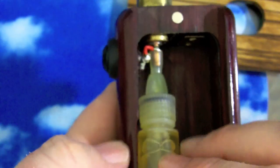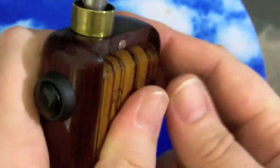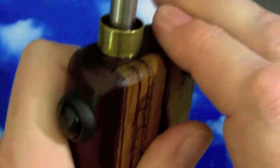It's got the screw. This one does have an electrical switch, and you can see some of the wiring there, and a little larger tube going over and covering that, protecting it from juice. Standard project switch. What I really like about this, it is so comfortable in your hand to hold it. It's rounded edges, and to just hit that button on the side with your index finger is very comfortable.